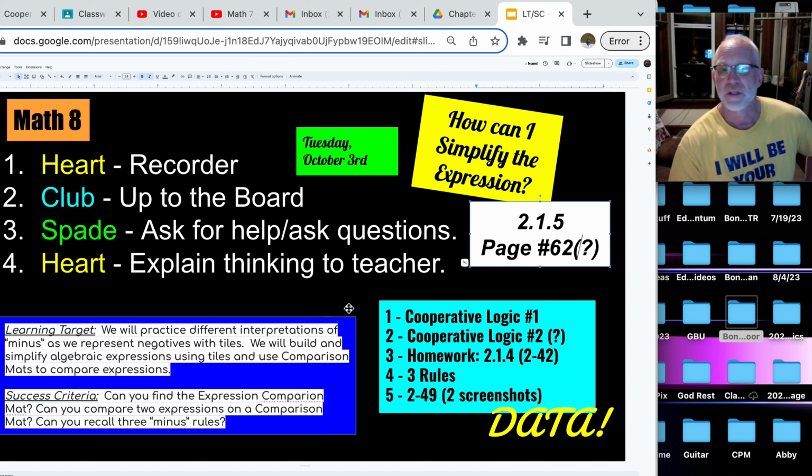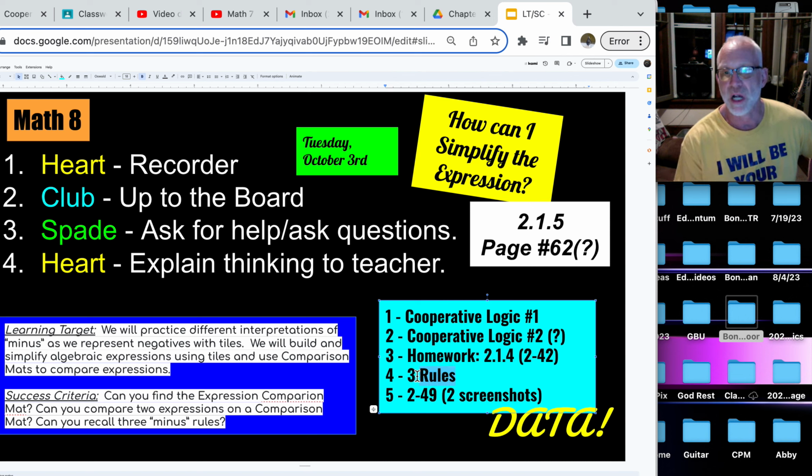So the first thing we did is we went and did a cooperative logic problem. And then we did the second one if the groups finished up the first one. Then yesterday, do you remember that we were working on zero balancing and simplifying expressions? Here's some homework from last night. We didn't start it yesterday, so we're going to kind of flip the script. We're going to do our group work in cooperative logic problems. Then we're going to flip the script and go to our homework from last night. We're going to get about 15 minutes of homework, so we want to work really efficiently and get as much done as we can at that time.